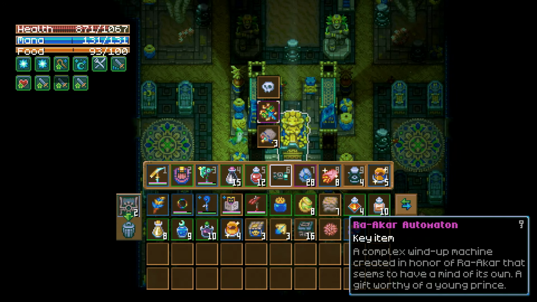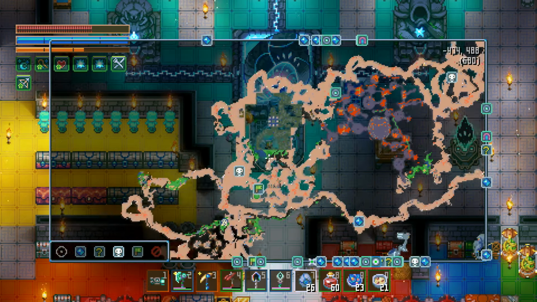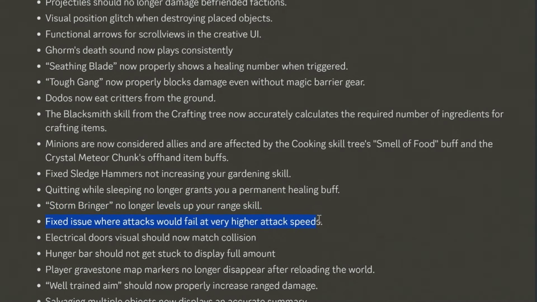So make the most of it, Xbox and PlayStation fans. It might only be a few days, it might be a couple of weeks before you get this update, but they are looking to nerf Stormbringer slightly, or at least correct what it should have been doing rather than extra bonus perks. Fix the issue where attacks would fail at very high attack speeds. Electrical doors visuals should now match collision. Hunger bars should not get stuck to display full amount.